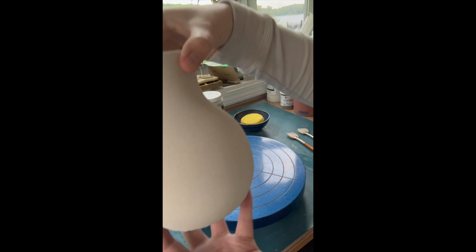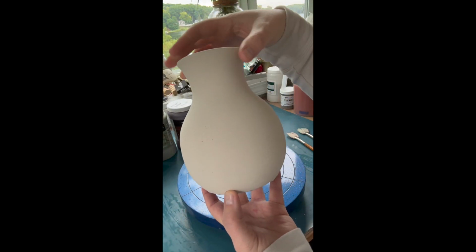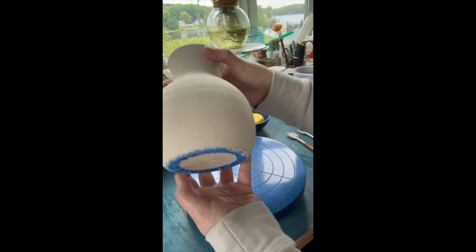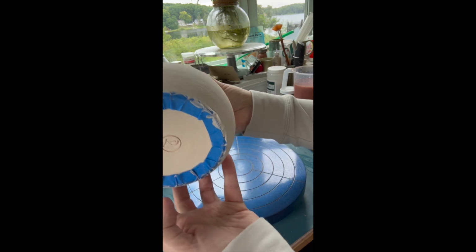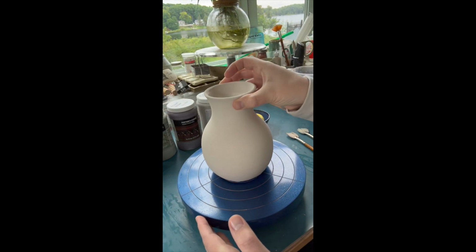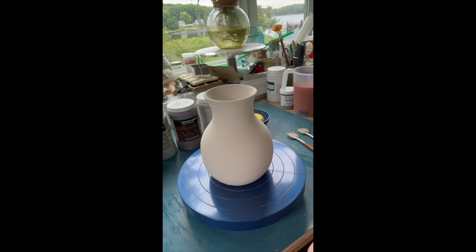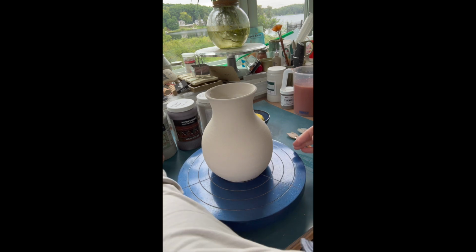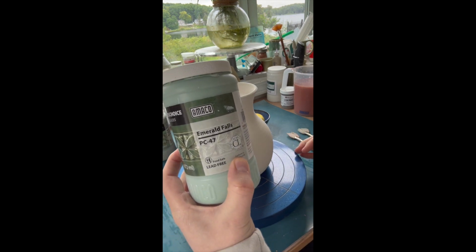Hey, let's glaze a vase. Here is the vase in question. Yep, there it is. It is already glazed on the inside and also on the outside. It's got some kind of white liner on the inside, and then the outside is 3 coats of honey flux. Amaco's honey flux, which is probably my favorite glaze ever.